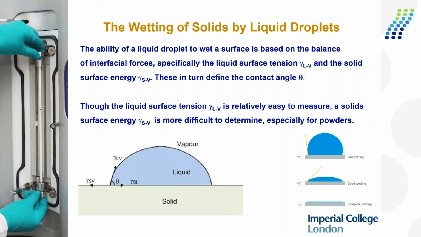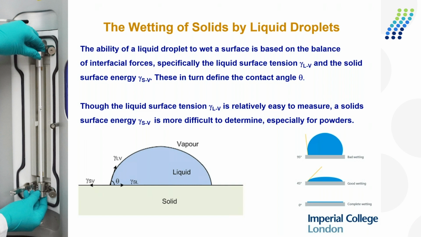And of course, what we're going to see today is that the surface chemistry of the powders has an effect on how the liquid droplets wet the powders. So surface chemistry is going to be seen to be an important factor for defining the initial wetting of the liquid droplets onto the surface of the powders. And we're going to see some of that in some detail during today's presentation.